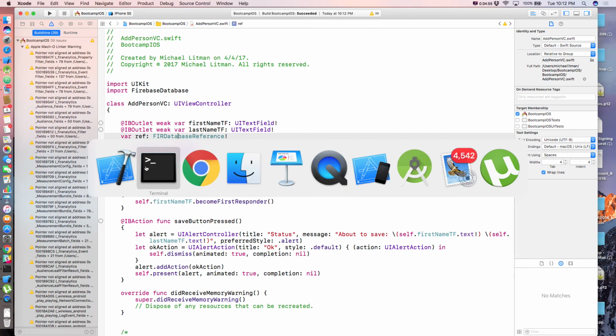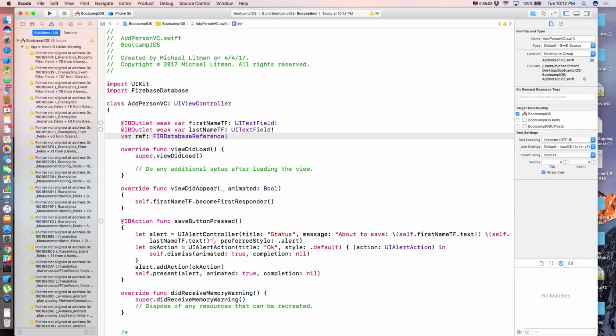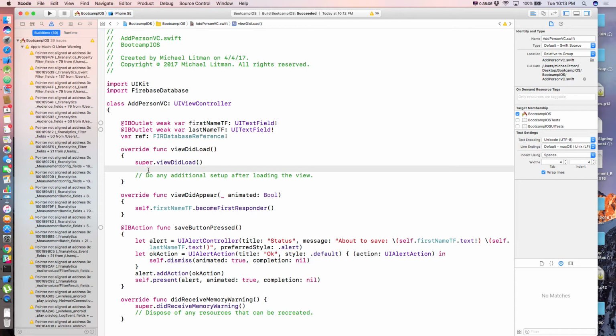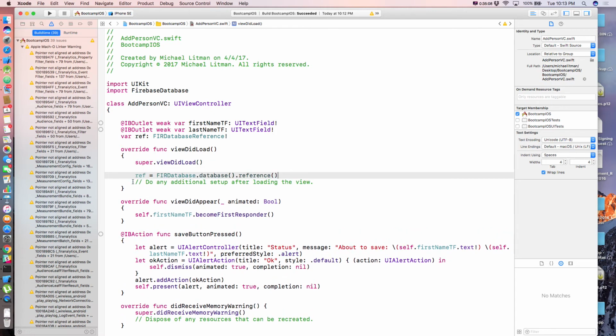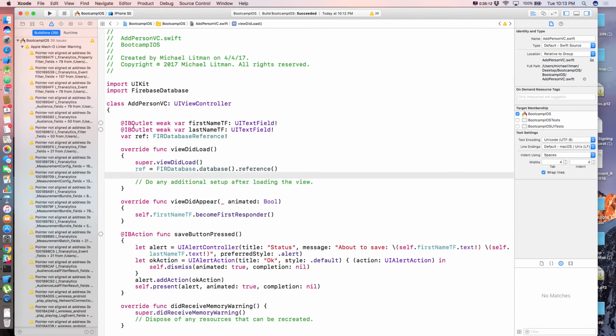Okay, so I'm going to grab this line of code that we'll do inside of viewDidLoad. We'll define our reference here. I have a variable up here called ref. It's of type FIRDatabaseReference.